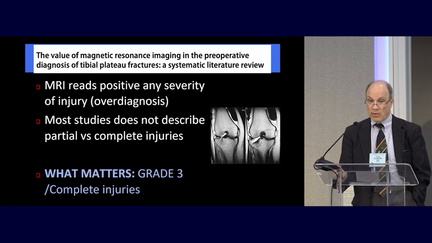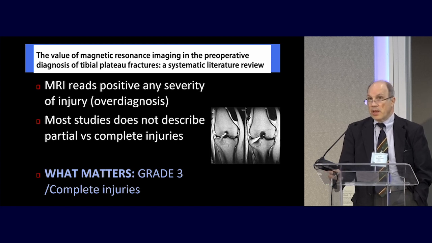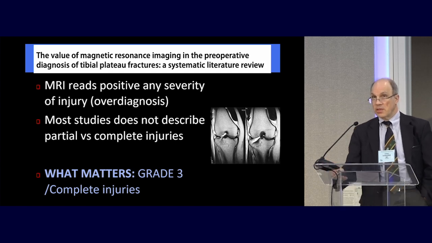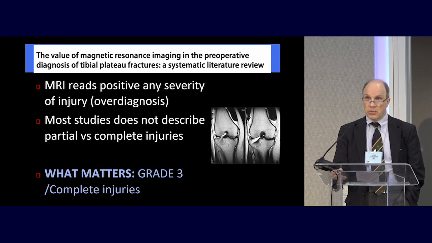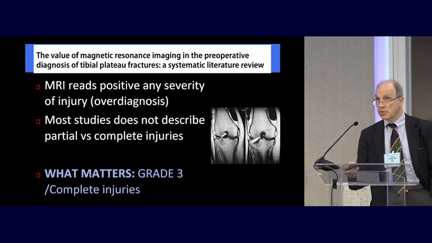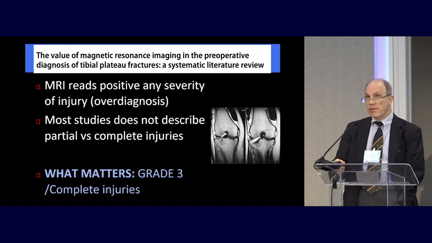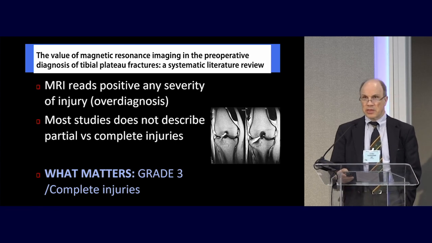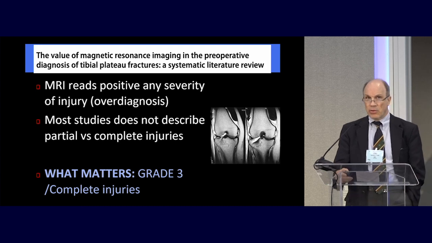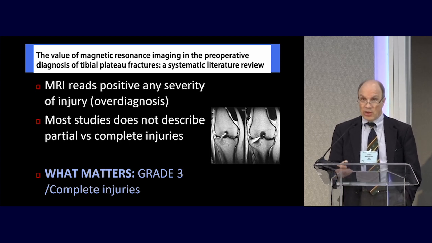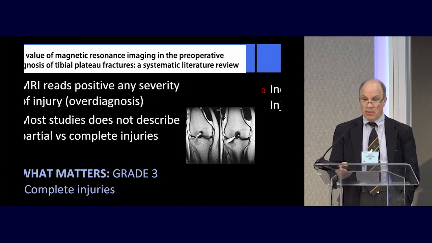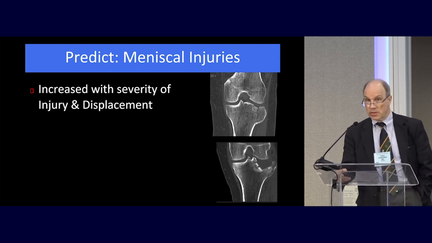I think the problem is that MRI overreads the severity of the injury. Any edema, any injured structure will be called an injury. A sprained ligament, a grade 1 or grade 2 injury, is an injury per MRI. Unfortunately, most of the studies, and I looked at this in detail in this meta-analysis too, don't separate the complete injuries from the lower severity injuries. What matters to us and the patient in the long term, in my opinion, are the grade 3 injuries, the complete disruptions. If they have a grade 2 sprain of an LCL or MCL, it probably doesn't matter, because with the recovery period most of this is going to heal fine, and acutely you probably don't need to do anything. That's why most of these patients do well, at least in the short term, without any problems. What we want to know is what the real complete ligament injuries are. So I think this study over-diagnoses and overrates these injuries.